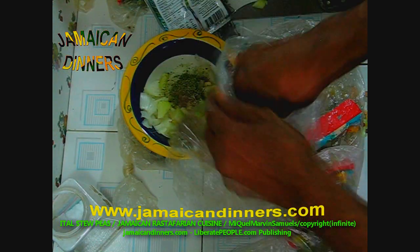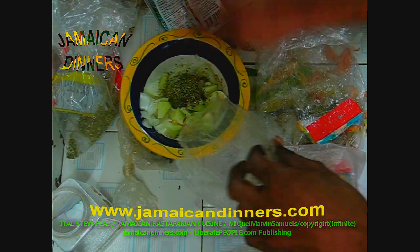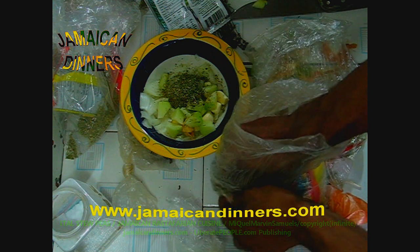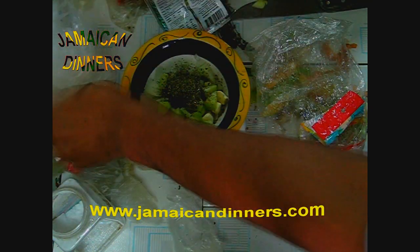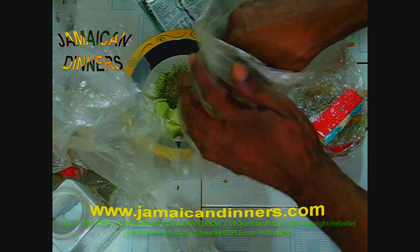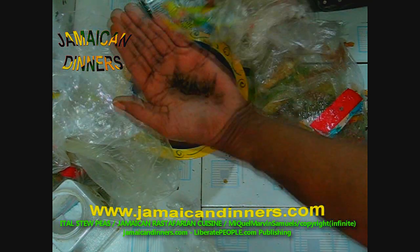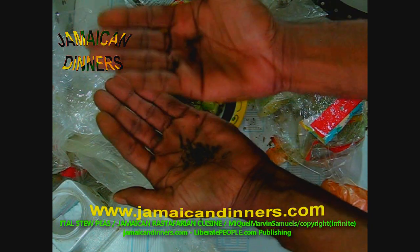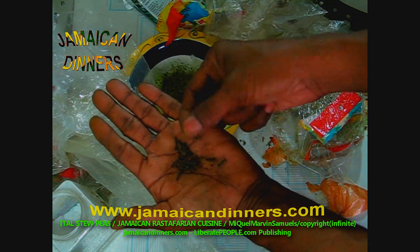This is oregano, about a teaspoon. This is chewing. So this is going to be our flavor in the stew, because we're not adding any meat nor chicken nor fish. However, marjoram, teaspoon. Whole clove. To me, this here is going to give it the meat flavor. The whole clove tastes like meat. Trust me. So we're going to use about 6 of these.